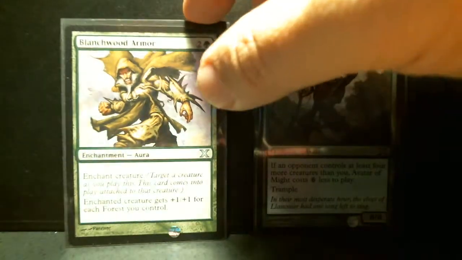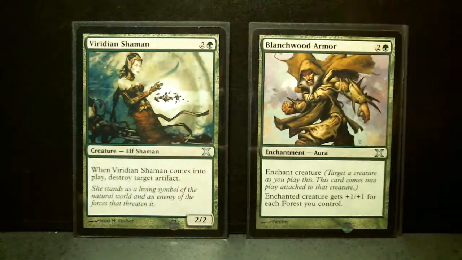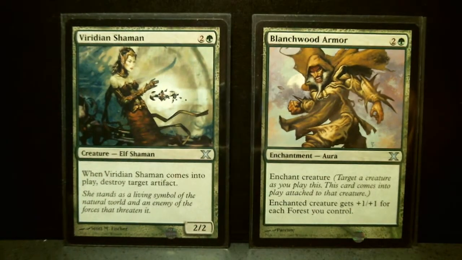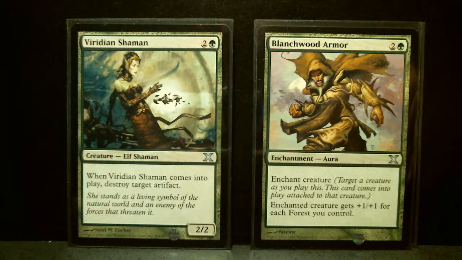And then we've got a couple more cards. I just slide them over here. Viridian Shaman, 3/2/2. And if I'm correct, Viridian Shaman is also considered a modern staple. I could be wrong. When it comes into play, destroy target artifact. That could be very useful.